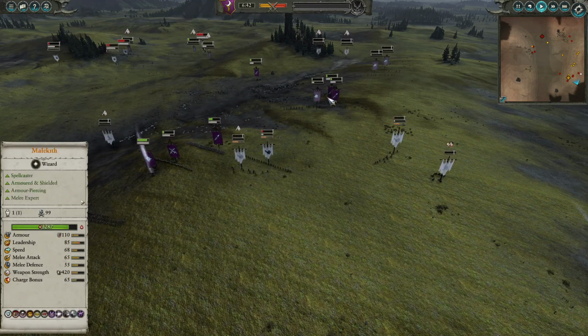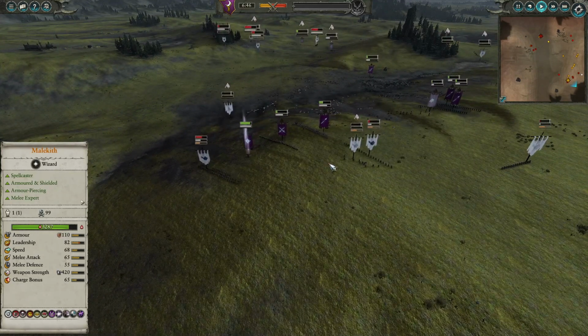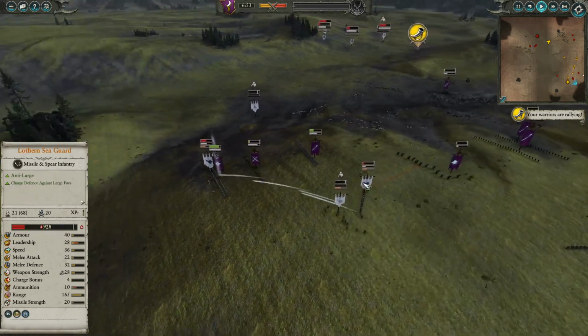10 units there. 7 here as well, and some Dark Riders coming in to aid. Dark Riders are very good, cheap units to have in the end with 92 speed, making them very good at clearing out all broken chaff.